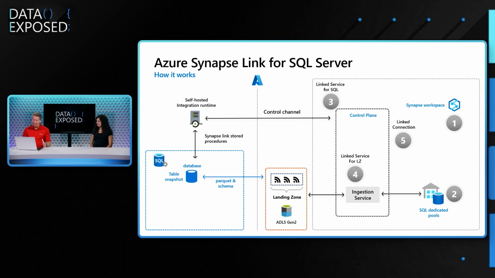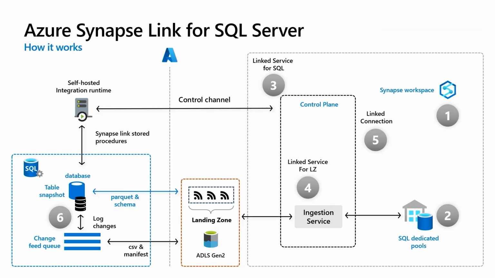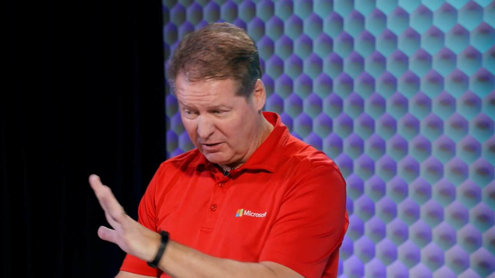How does that work? Well, as you make changes in SQL Server, just like a technology like change data capture, it's not the exact feature, we'll monitor for committed log changes in the server. We'll put them in a queue that we have in memory, and we'll feed other types of files into that landing zone. The ingestion service understands where those are. It takes those files, turns those into incremental changes as inserts, updates, and deletes, and feeds those directly into Synapse dedicated pools. So that's kind of how the overall system works.